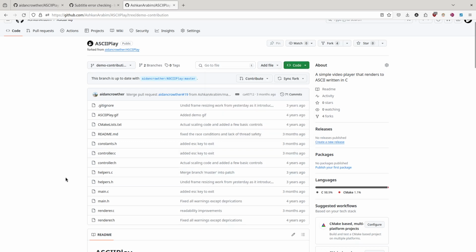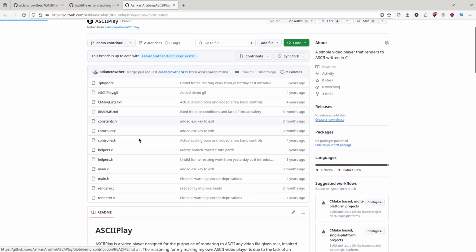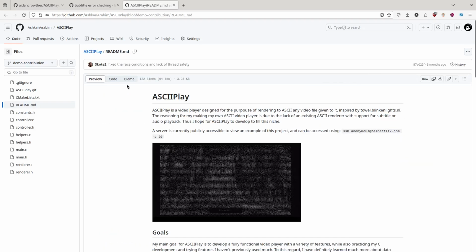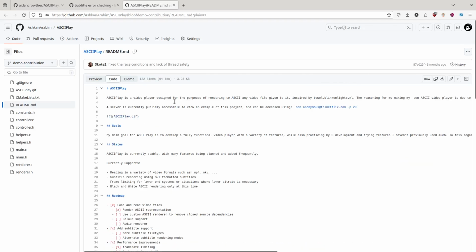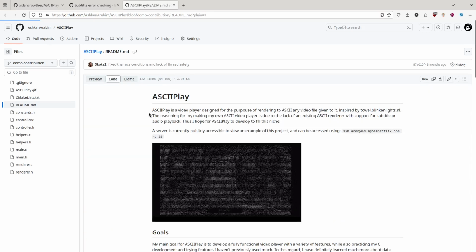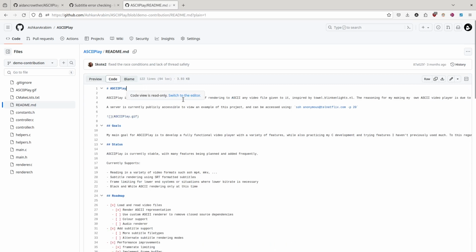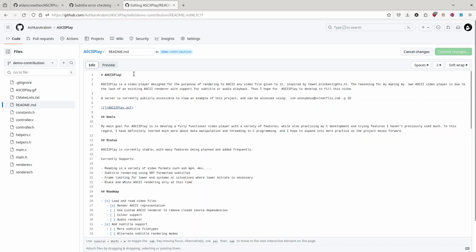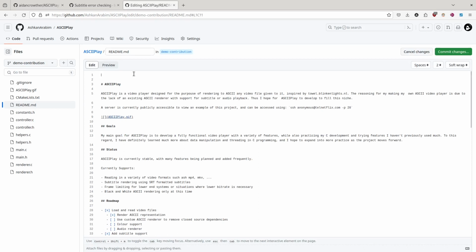I'm going to make a very simple change here. Say I want to edit the README to make it more clear. I can go here in the code and switch to the editor. Say I want to add a text here that says edited to show people how GitHub works.